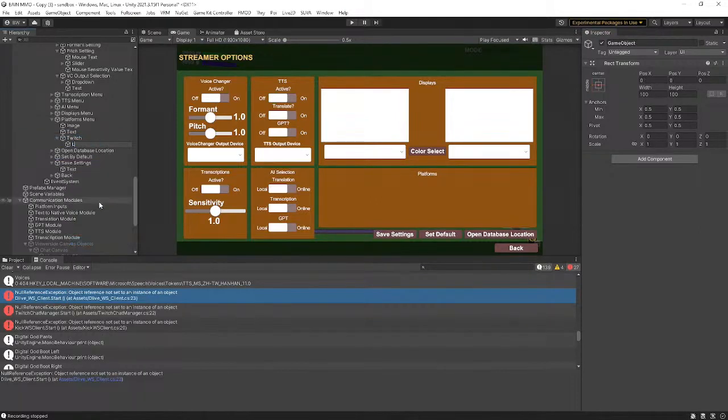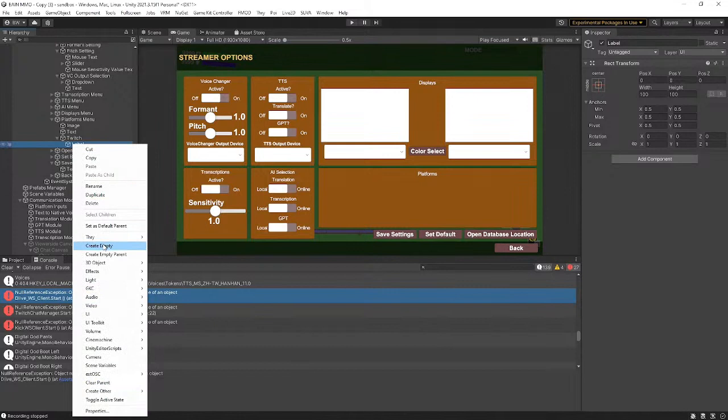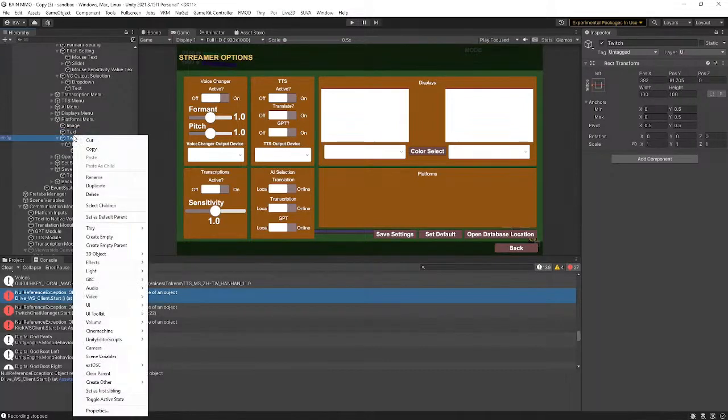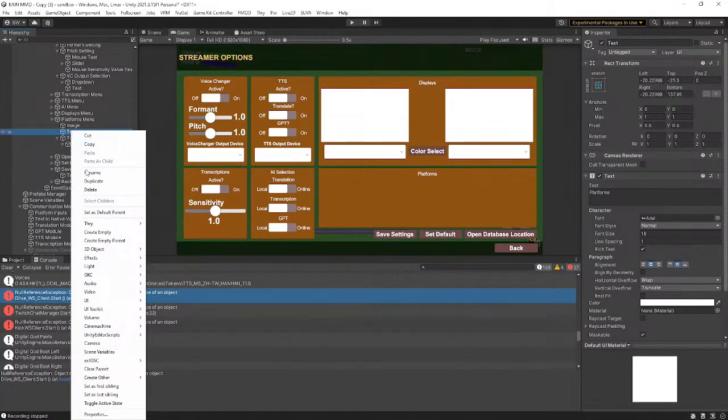Create empty. And it's gonna be label. Create empty. Now here, I'm gonna duplicate this.